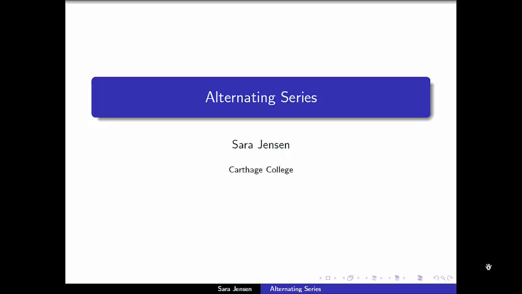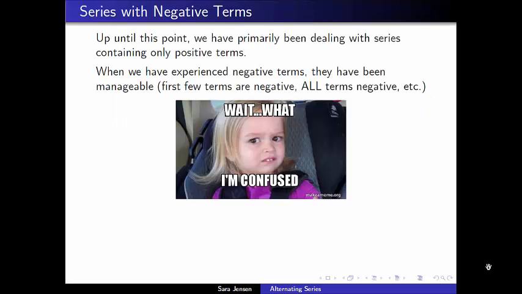In this collection of videos, we are going to introduce a special type of series called alternating series. Now, up until this point, all of the series that we have been dealing with have been basically containing entirely positive terms. We've had a couple of experiences with negative terms where maybe the first couple of terms were negative, or maybe all of the terms were negative, and both of those were very manageable.